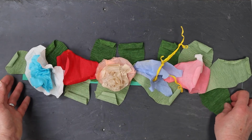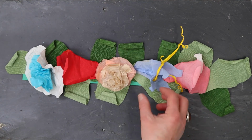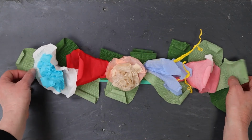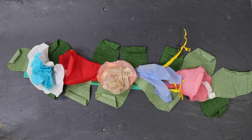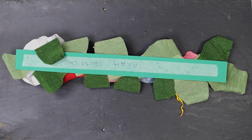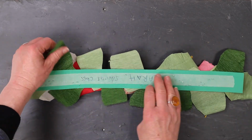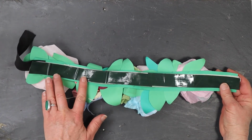And that is your headband. Very beautiful. So when you've done that, please just pick it up, shake it, make sure everything's stuck on well, and then you can gather all of those, make sure the name's on the end, and put them in a bag for us, and we will do the rest. And then we will finish them off.